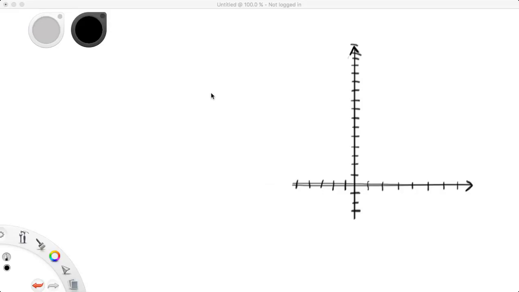Okay, so we're going to start by talking about how to graph any function at all that you need to graph using a T-chart. And we're going to take, for our example, a linear function, 3x plus 4. Now, there are plenty of ways to graph a linear function. We know that this is the slope. We know that this is the y-intercept. We could just use that information to graph this.